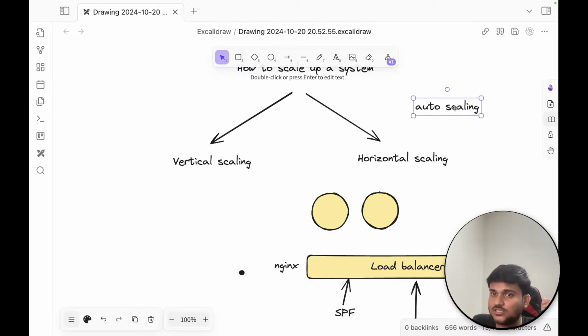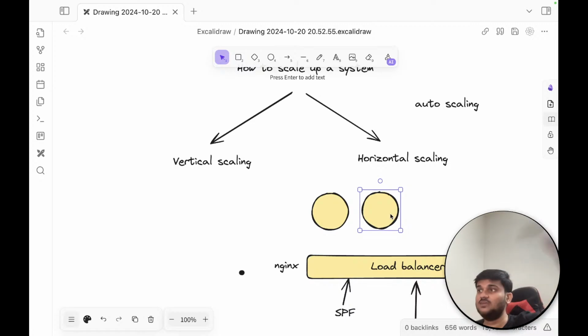So auto scaling is good, but if you do not even want to be in that situation, then you can do two things. One, you can keep a safer trigger. Let's say, instead of going to 90% CPU usage or 90% RAM usage, maybe trigger a new instance at 60% CPU usage, so that you have at least some time before more traffic comes up, you have more machines ready.